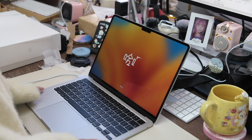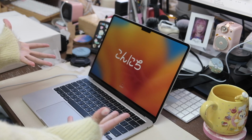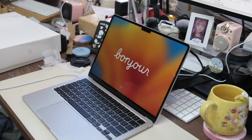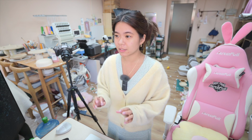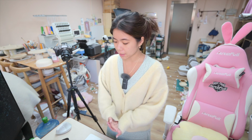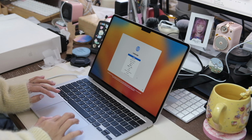So as you can see, I did customize my laptop with the Korean subtitles, Korean alphabet keyboard, because all the other languages that I know can be typed with the English alphabet. Only the Korean is a little bit janky wanky and it's not a pleasant experience, so that's why I customized it to show the Korean alphabet. Maybe that's why it took so long. Maybe I'm at fault here, but I don't care. Let's simply set it up.